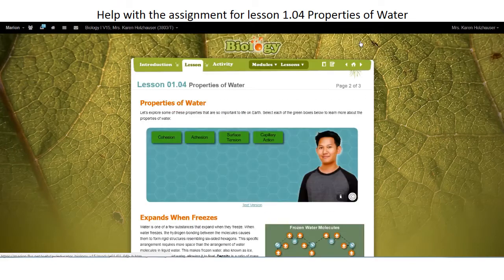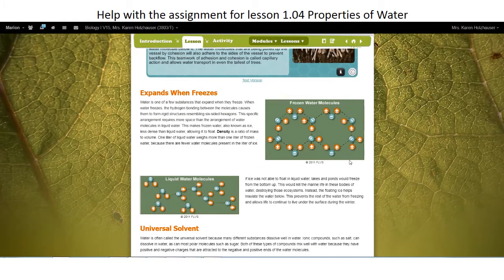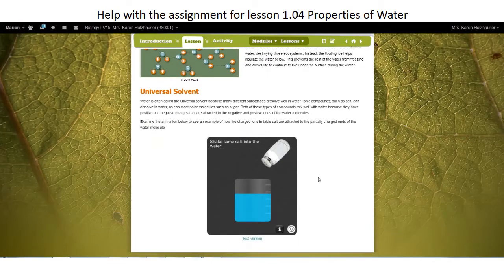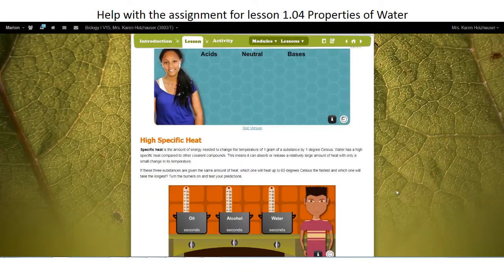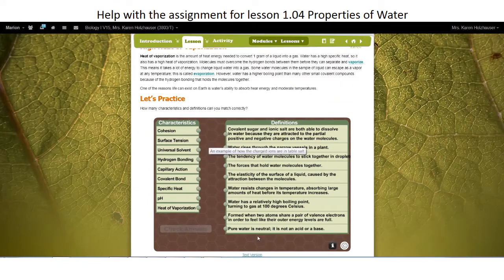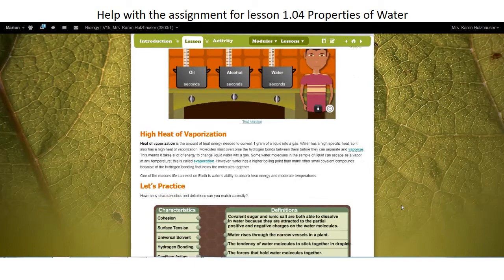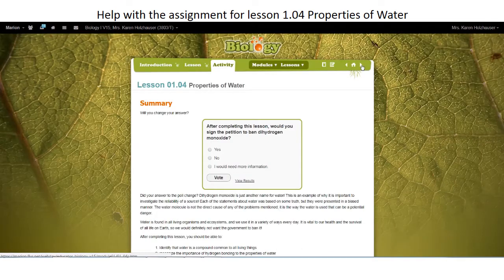All right, so you'll go back and they'll talk about these different properties of water, and they'll open up and give you some details. These are the properties that you're going to be experimenting with. You're going to design your own experiment when you come up to the activity. But we'll just go through, and they talk about water being a universal solvent, and so on. They have all kinds of information about pH and so on and so forth. At the very end, they'll have a practice. Check yourself, make sure you understand the material. That will help you when you go to do your test and also your DBA. So that's page 3 of 3, and then we click on to the next page, which is your activity.